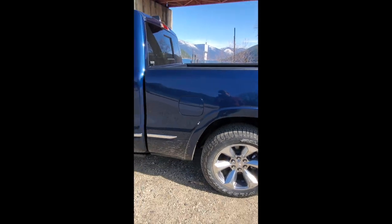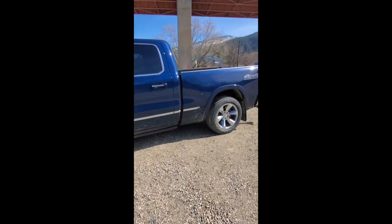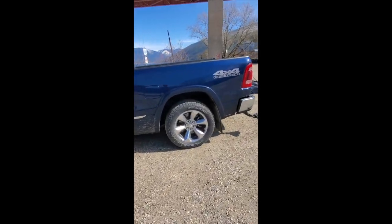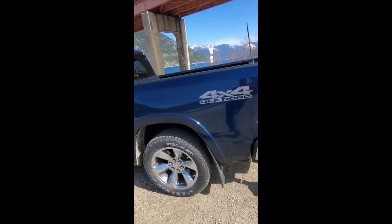It really does lower quite a lot. I believe it lowers it around 2 inches. Still going, still going. And there we have it. So now if you look from the exterior, see much less clearance above the wheels. You can't actually drive in entry and exit mode, but it is very handy for loading heavy items into the back.